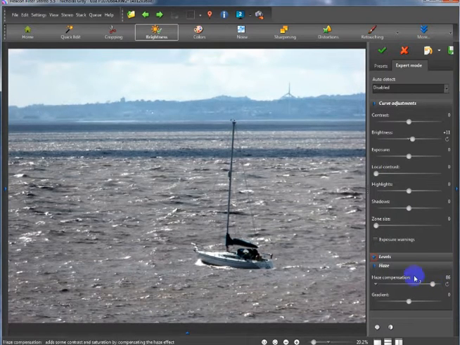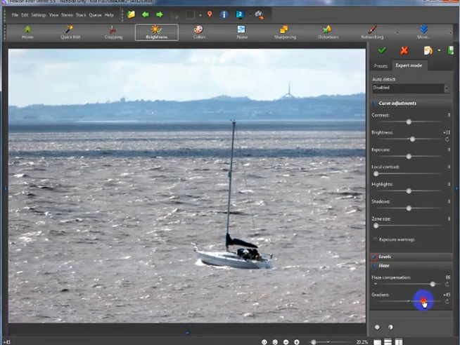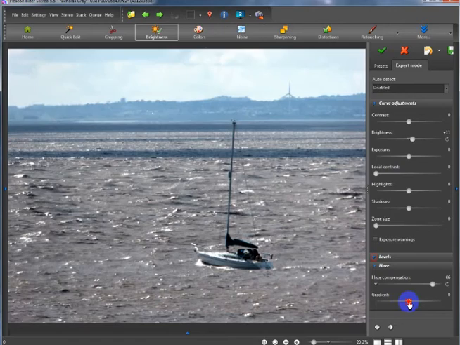Now it may be that actually I only want this applied at the top of the image, and so I can, if you see that line going down from the top, you can decide how far down you want it, or if you push in the other direction you can have it acting from the bottom up, or if it's in the middle it acts uniformly across the whole image.